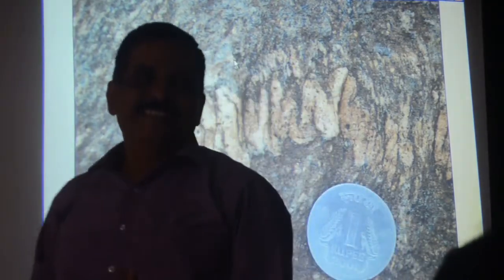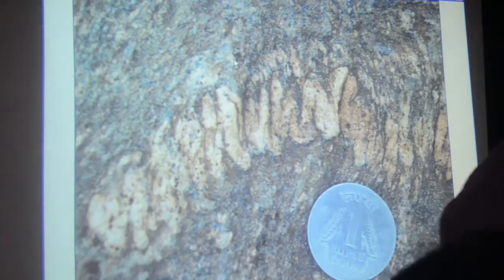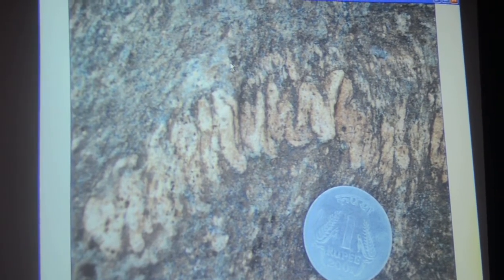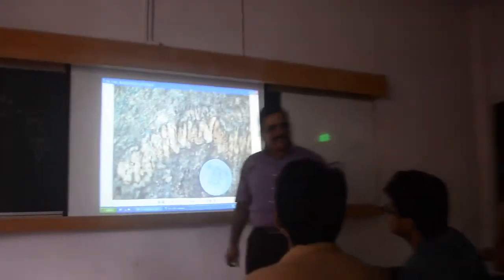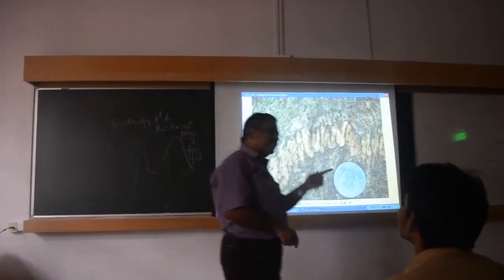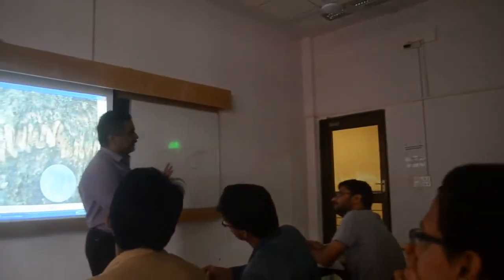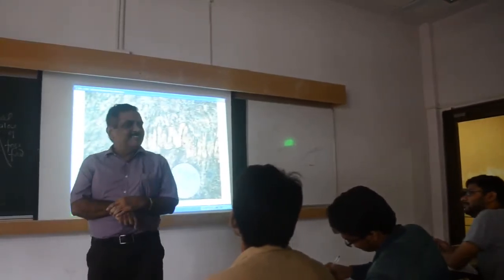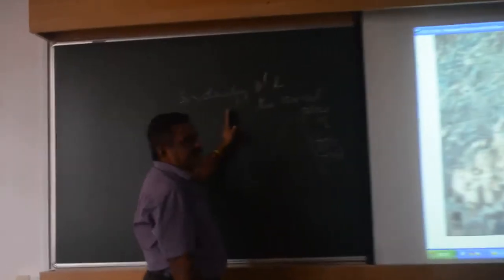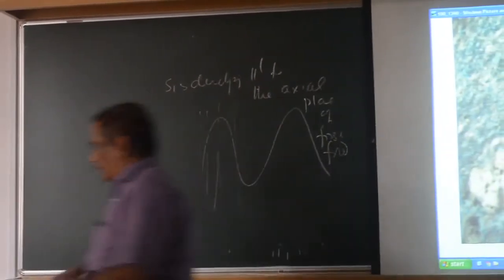Understood this part? Very easy. Somebody should show it. Have you measured blood pressure? I measured yours, you measured, but you have never measured blood pressure. It is very easy to measure, but the doctor will not tell you. Only when somebody teaches you how to measure. He will tell you very difficult things to measure. Like that, unless somebody shows you why this is the fold, like by cutting, you see the axial plane and schistosity plane, then it becomes very easy. I will show you one more photograph.